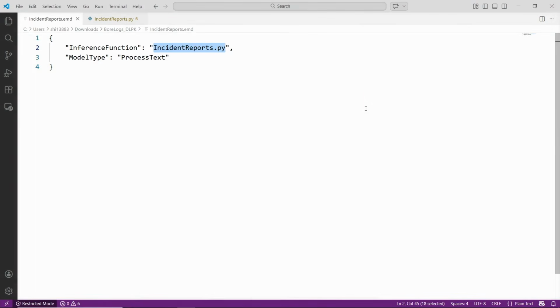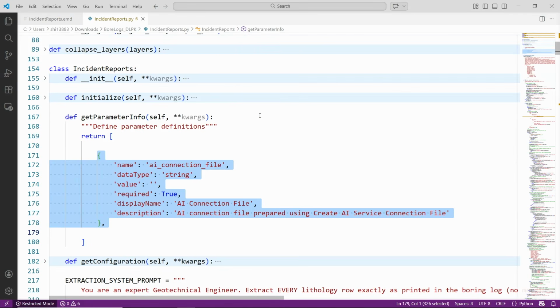The engine behind this is our custom deep learning package. This is essentially a zipped folder containing two files: an Esri model definition, which tells ArcGIS where to find the custom logic, and a Python script where the real work happens. To build your own custom processor, you need to write three main functions.